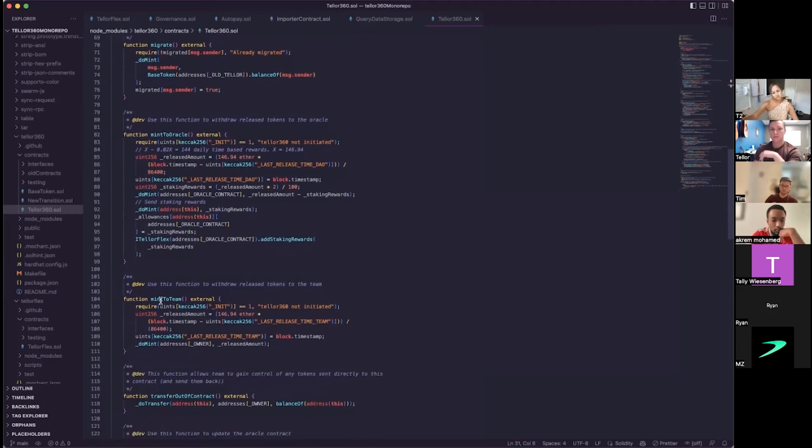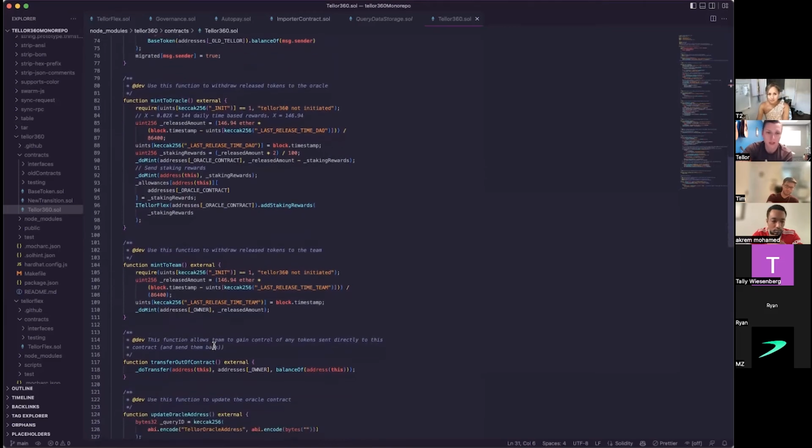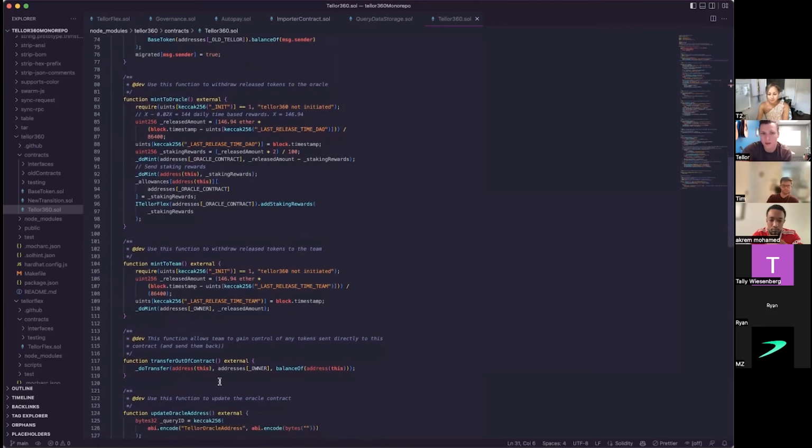There is also a mint to team function. It mints the same amount as mint to Oracle, and these get minted to the team at a fixed rate. For people to understand, this is the big difference. Mint to Oracle is the time-based rewards. So we can theoretically now run out of time-based rewards, and then you've got to come back and refill it.